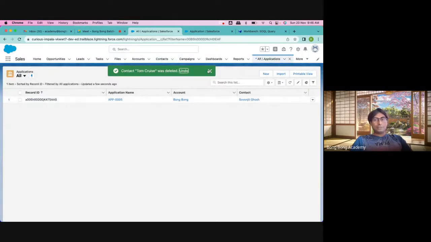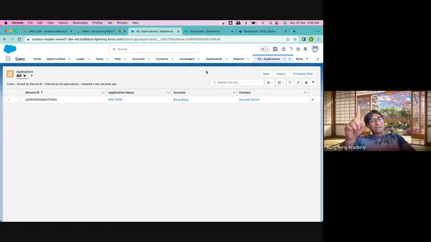See what happens. If I delete the master detail parent, automatically the child record is deleted. You see? Application 006 is automatically deleted. So that is a cascade delete effect. Now, if I delete the account, you will again see this is deleted. Still, it is a lookup field. Why will it be deleted? Because if you delete an account, automatically the contact gets deleted, and since contact gets deleted, this record gets deleted again. Not because of the account directly getting deleted.